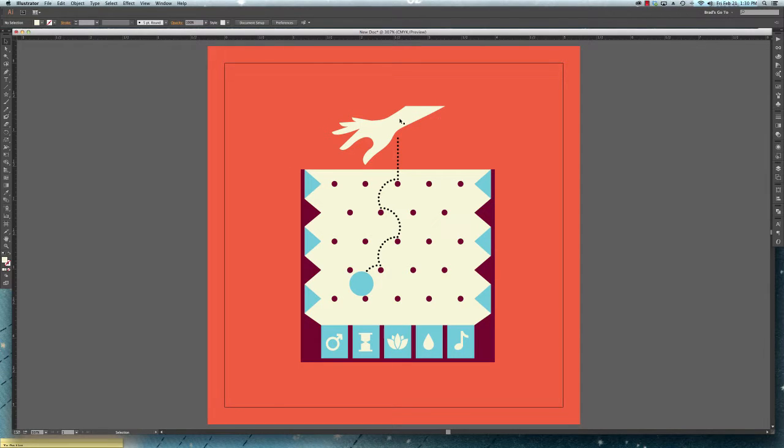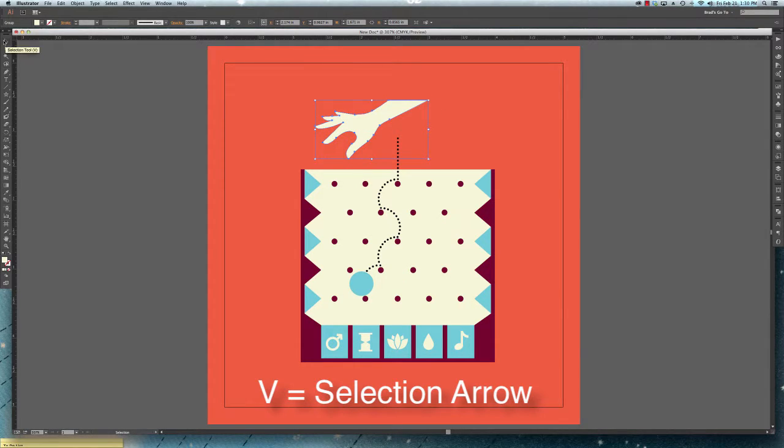It's important to know the difference between it and these other arrows over here, so that you can get back to this selection tool. This is your default. You always want to go back to it if you want to move things around, and if you hit V on your keyboard, it'll always go back to the black arrow.